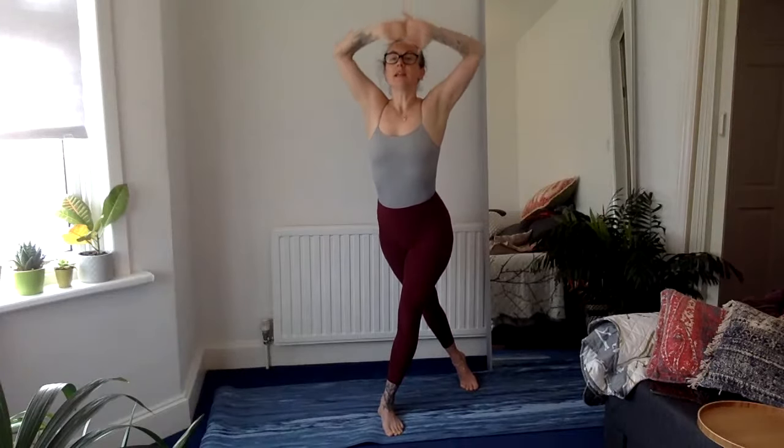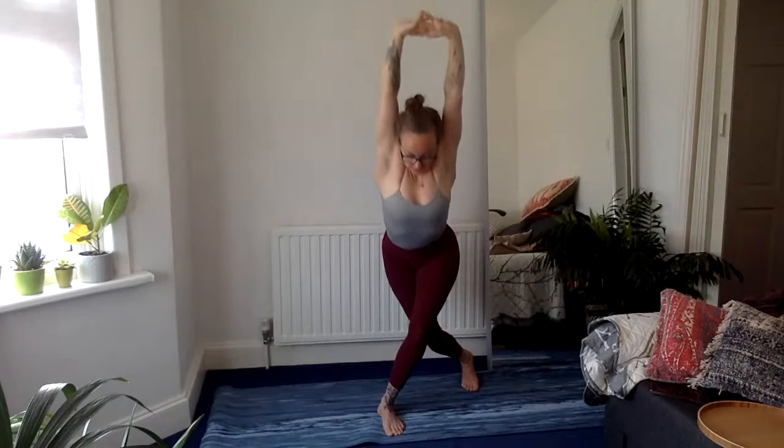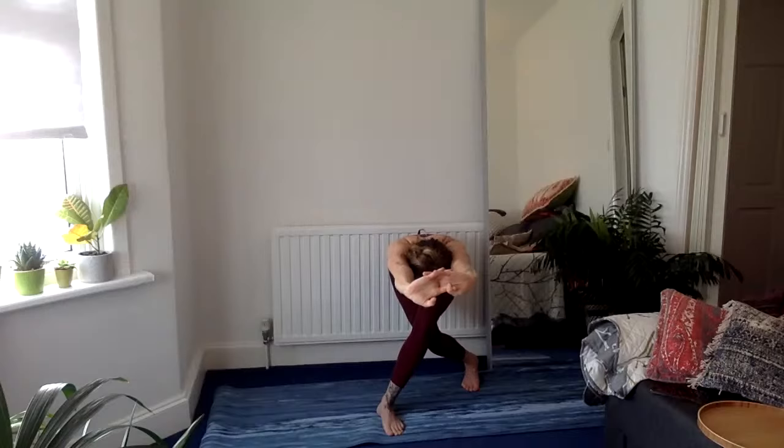Reach both arms up, interlace the fingers, push the hands up towards the sky. Bend both knees and start to send your hips back and reach the arms forwards. Let the shoulders come all the way up to the ears. Breathe strongly. Trust the strength of your legs.